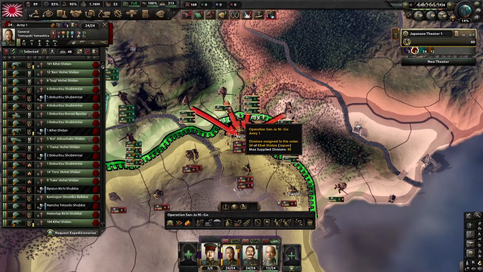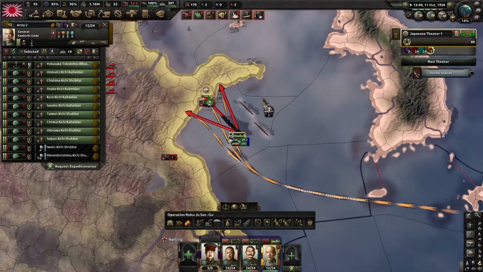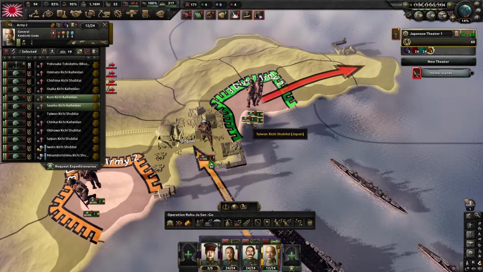Now, try to take Beijing by attacking from multiple directions and pinning reinforcements in the 2 provinces next to Beijing. Now, you should be able to take Qingdao quickly, but move a division or two to the other port in case.